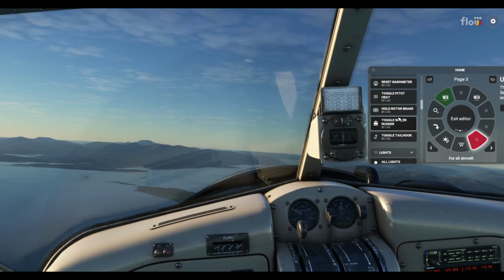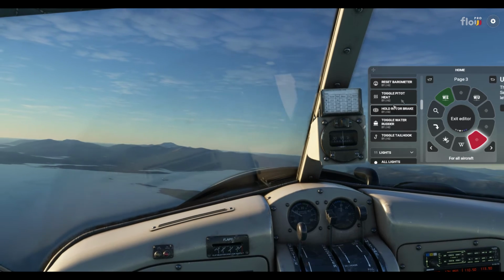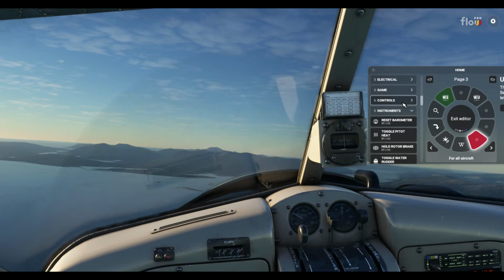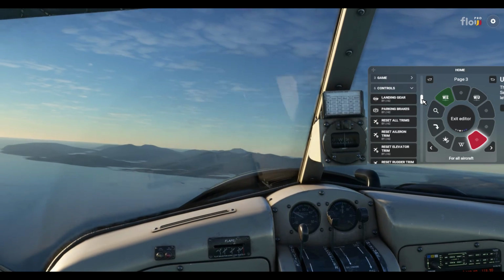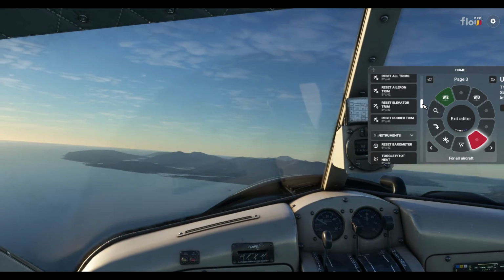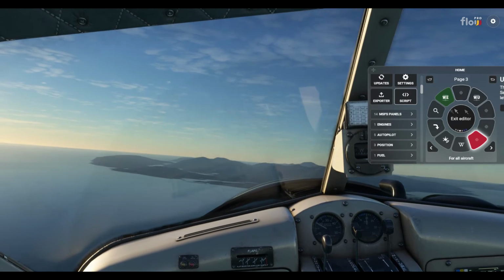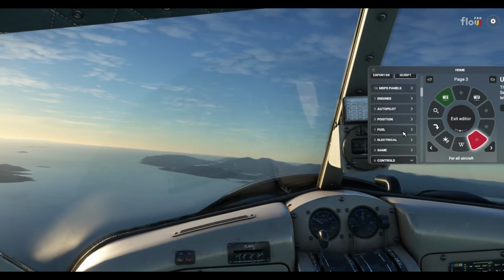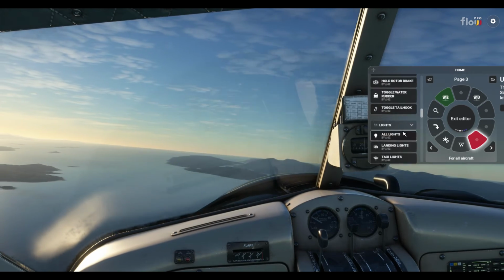Again, these are just ways you can add buttons, so you can turn your pitot heat on and off if you want to. All these little things that you might have key presses for, you can now set up as things on the wheel. Yeah, a whole load of stuff there.